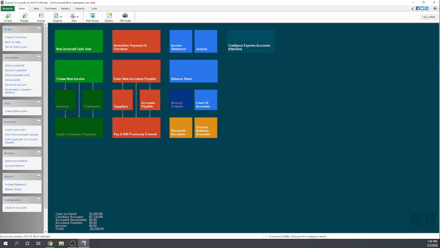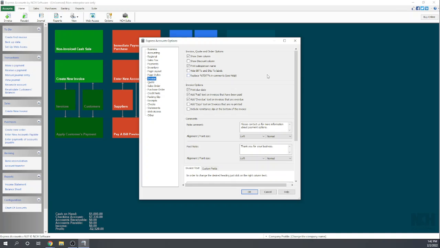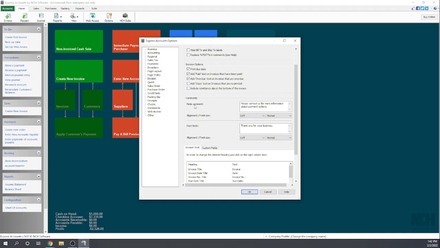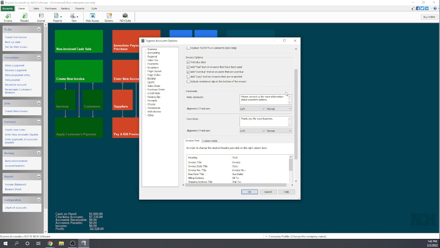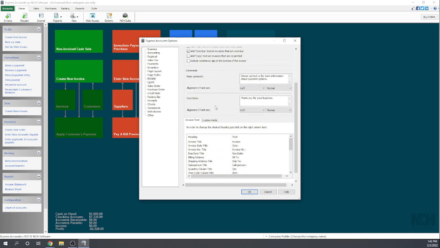Now we want to look at the customization of our invoices and the options that we have. So I believe, again, that's under options, and invoice. Okay, so here we have some customization as far as what fields show up on it. So we have an item column. We don't want the salesperson's name, so I'm going to take that off. Invoice options, we have a due date, paid. Okay, that looks good. Here we can add some additional information. At the bottom, we can put a footnote to thank people.